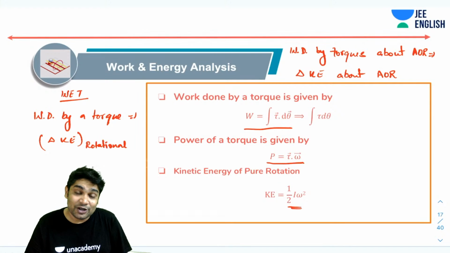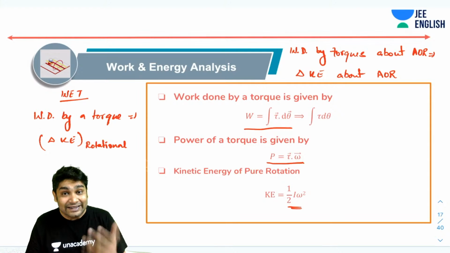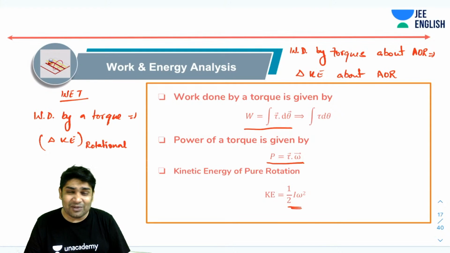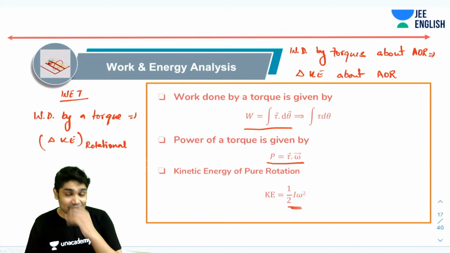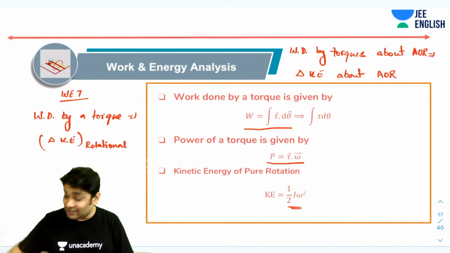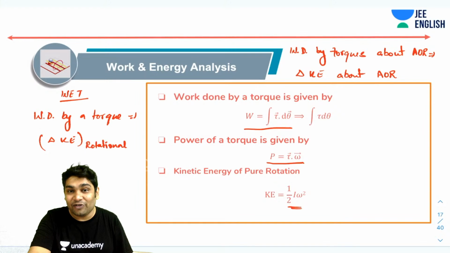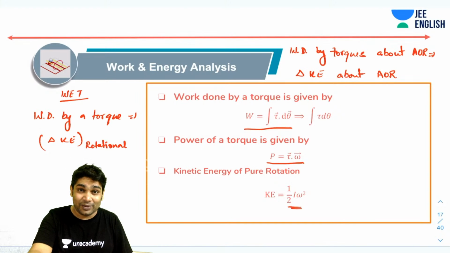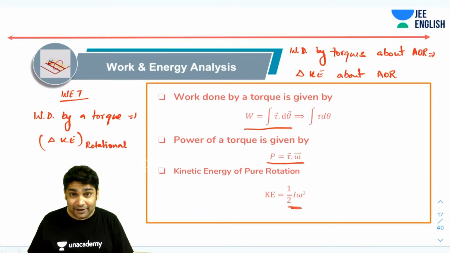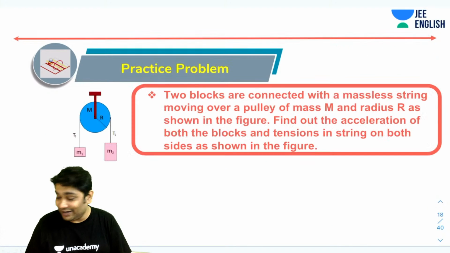So that may be an issue where you might be going wrong. So you just need to be very, very careful while solving the problems of pure rotation, especially the advanced level problems. Mains level problems and board level problems will usually be solved very straightforwardly, which you probably keep doing all the time subconsciously without realizing that you are already taking care of all these things. But advanced problems may confuse you, and that is where you may go wrong. So take care of these things, and trust me, you will never have any problem.